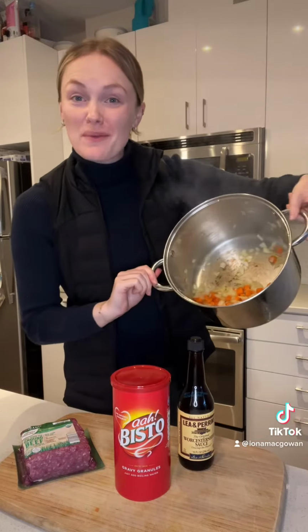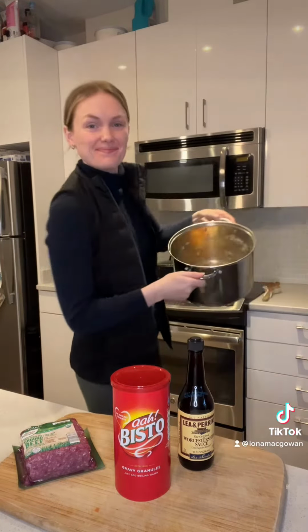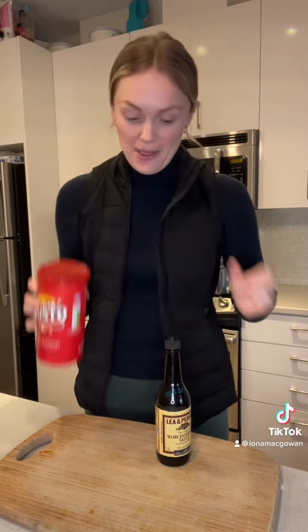Okay, now that's browned off a wee bit, I'm gonna add my mince, just pop it in. Once your beef has browned, you then want to add 400 millilitres of your beef stock or your Bisto gravy, and then 1 tablespoon of Worcestershire sauce.